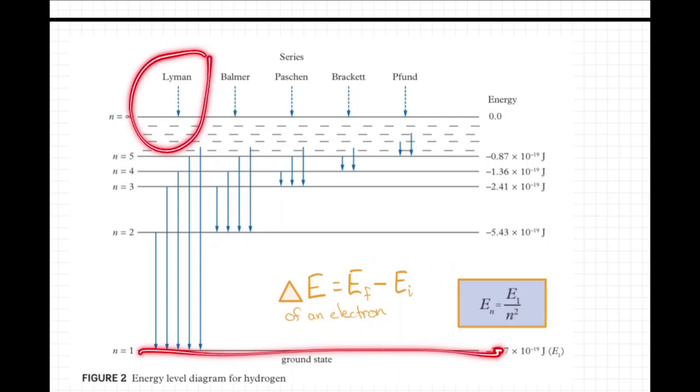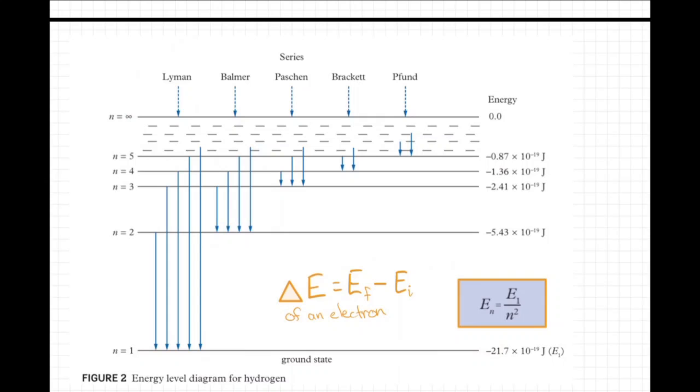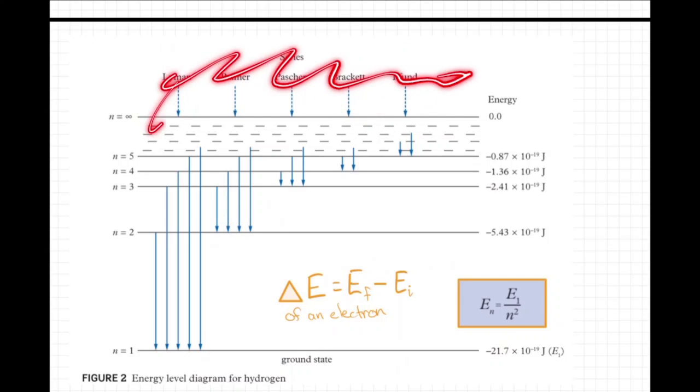So he wasn't getting the research on the ground state. That had already actually been done by Lyman. He just didn't know what it meant at the time. And then other people managed to get electrons to decay from, let's say, n equals 7 down to n equals 3, and see what energy change that was and what photons those produced, and Brackett and Pfund. I don't need you to remember that sort of stuff, right?